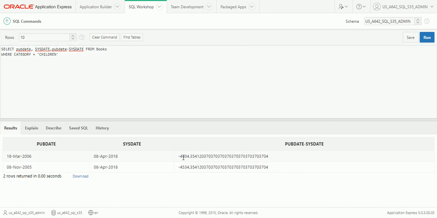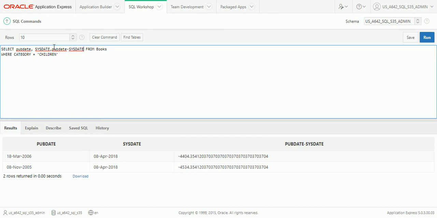Of course, Oracle is giving us a really exact number here, right? This is pretty precise, because even though it's only showing us the date here, the time is also in there, right? We just don't see it here. I think we don't really talk about dates too much yet, but the time is actually in there as well. So it gives us a really high level of precision on the actual difference between the two.